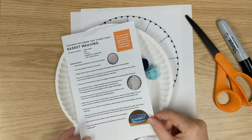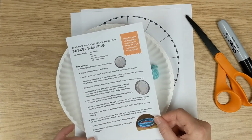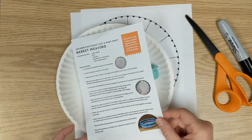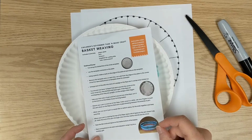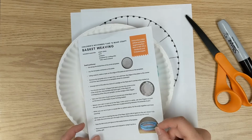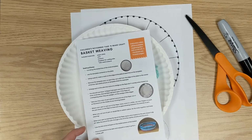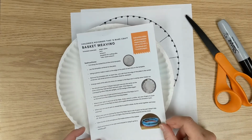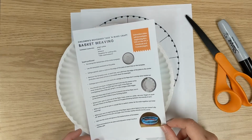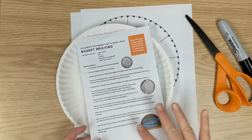Hi there, I have your November Children's Take and Make craft today. We're going to be doing basket weaving, and we do have kits available for curbside pickup. You can come right into the library off the parking lot door and take an immediate left where we keep all of our curbside pickup books, and there's a table with the children's and the teens and the adults Take and Make craft. So you'll have pretty much everything you need in this kit.